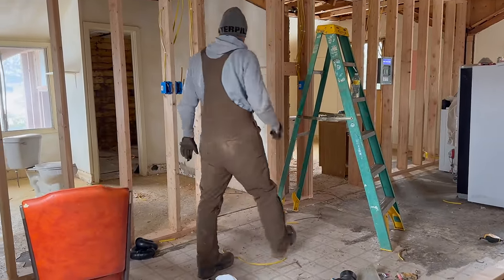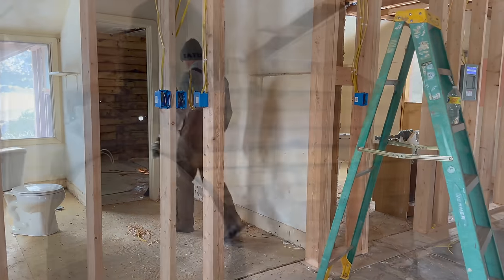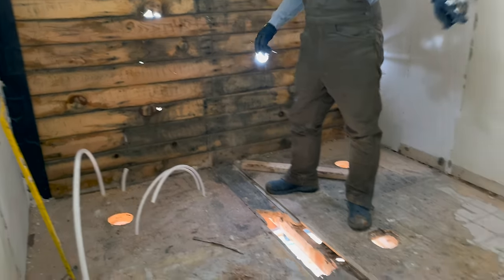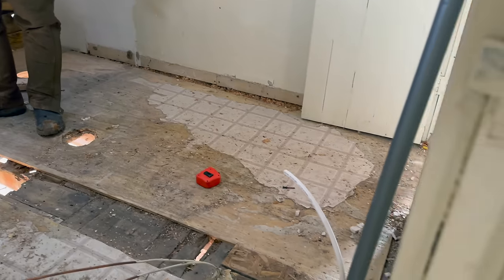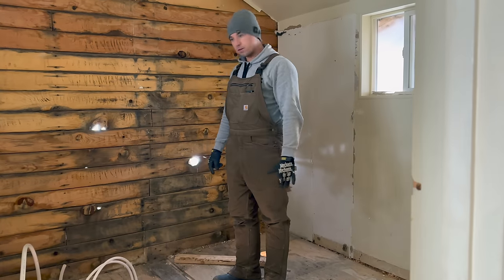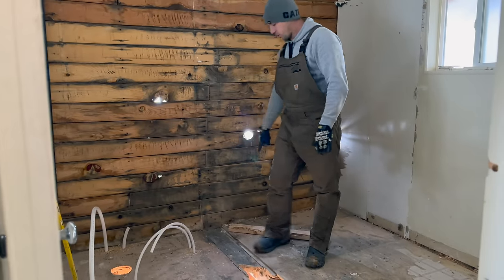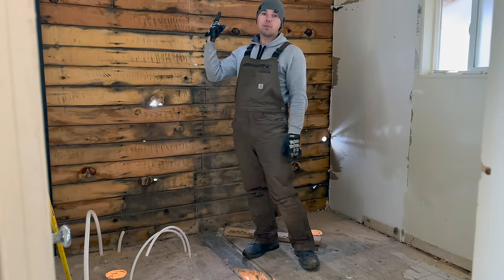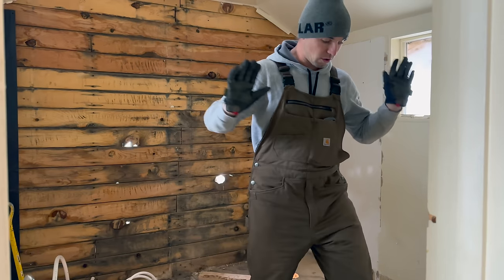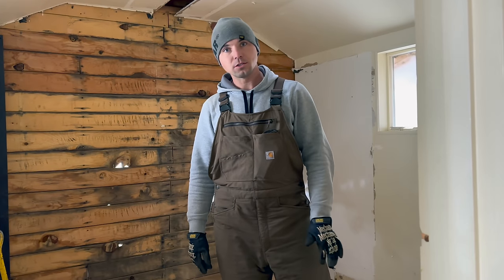If you walk with me over here, I put this outlet box in today too, so that's done. Bathroom, the shower lines are in, hot and cold. The sink lines are in right here, hot and cold. We still have to do the drain for that. And once I frame in the shower surround, then we'll drill a hole for the drain. It'll drain over here, and it'll come over, and we're gonna have a vent that goes up and out the roof or out the ceiling. And that's gonna be our one vent for this whole cabin, which is a whole 800 square feet. Should be good to go.